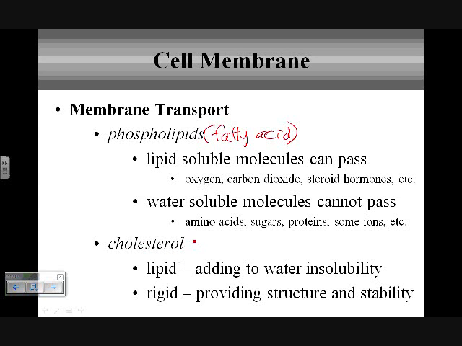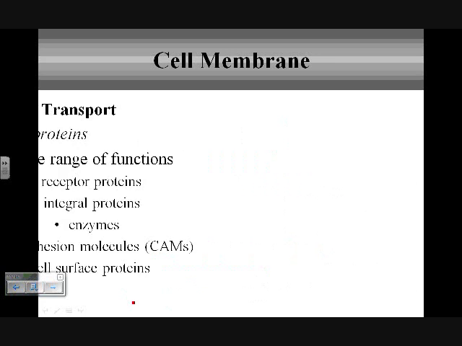The cholesterol component of the cell membrane is going to kind of add to that water insolubility. Cholesterol is going to be embedded in certain spots within the cell membrane. Right, so it's going to be a structural piece of the cell membrane in some areas. And since cholesterol is a lipid, obviously water insolubility is going to kind of be emphasized. It's also a bit more rigid, which kind of adds to the structure and stability and can kind of link us back to that having a definitive shape, or at least a somewhat definitive shape and integrity of the cell. So cholesterol is really just kind of re-emphasizing some of those ideas.